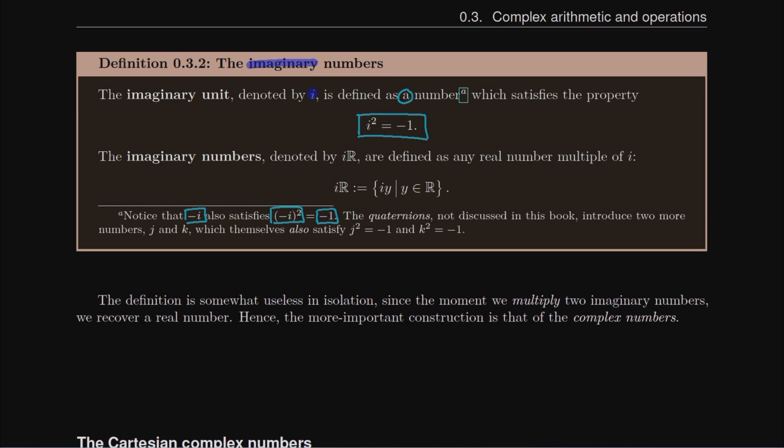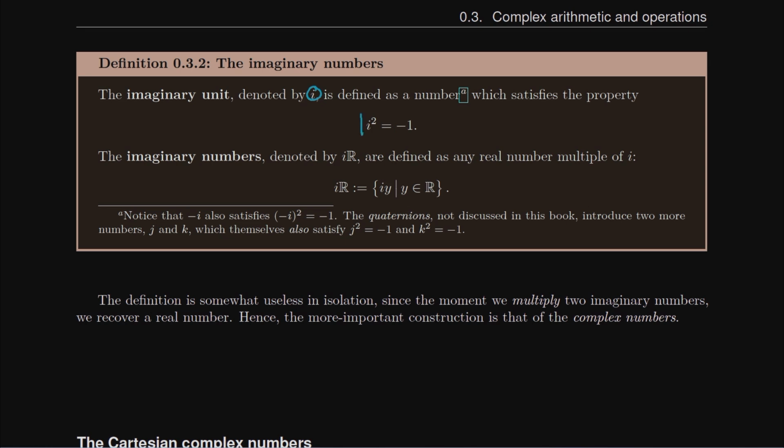But we also have something called quaternions, which we won't get to in this text, and actually most undergraduate mathematical courses will not get into the quaternions, except the quaternions do include other numbers, j and k, which also both satisfy being equal to -1 when they're squared. So if you're interested, if that sounds cool, look up the quaternions and you can learn a little more about them. But once we've established a single i, that's all we need.